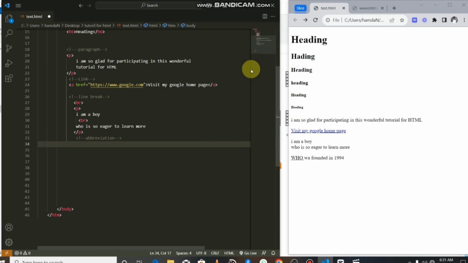Now the abbreviation tag, what tag do we use for it? That tag is abbr. So that's the tag that we use for abbreviation. We use abbreviation to abbreviate our words. Maybe words that are long, we can just abbreviate them, but we'll have to give an attribute to it, so that whenever someone hovers their mouse on that word, it will display what the word stands for.